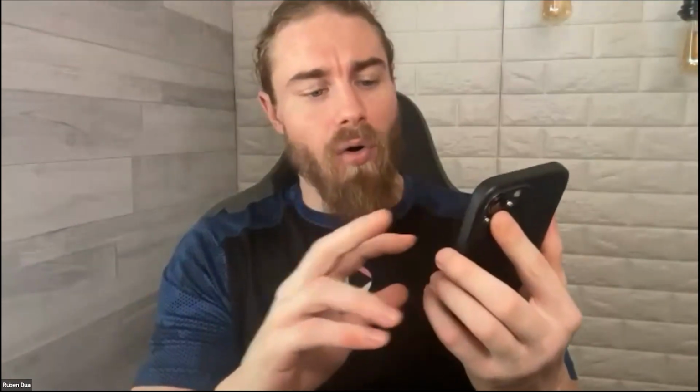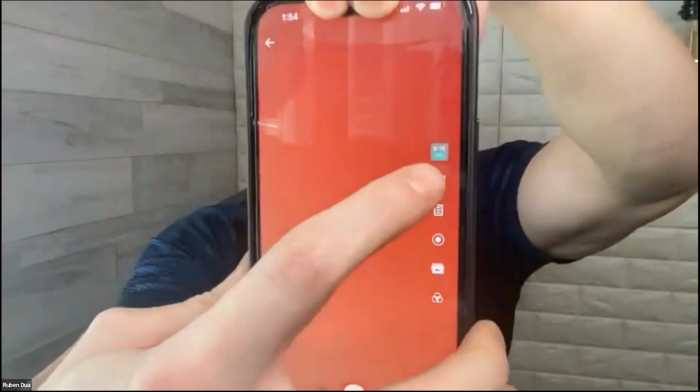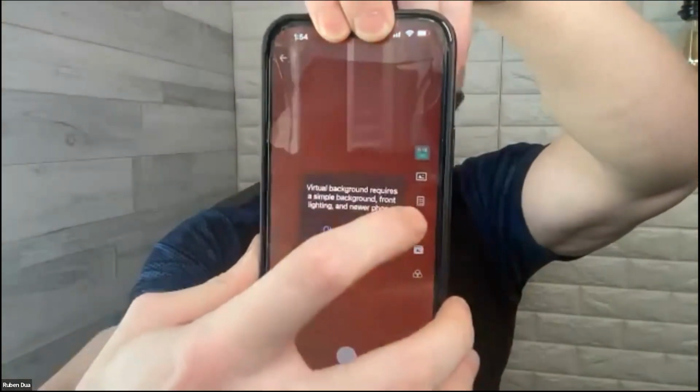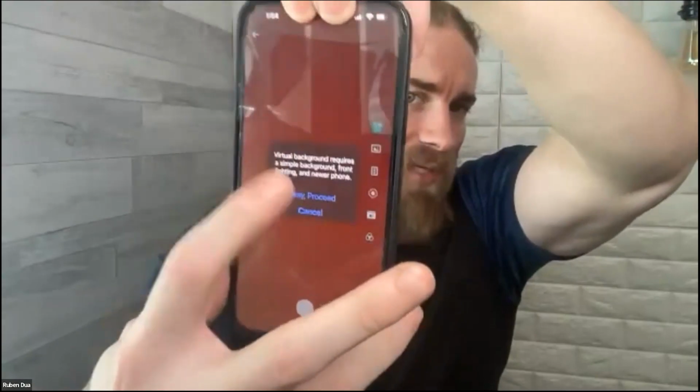Now I'm going to go to the Dubb app and into recording. So I've now pressed the record button. I'm in the recorder. My fingers are covering the camera, which is why it's red. And right here, there's a button that shows an image. It says it takes additional time to import an image, so I'm going to press OK.